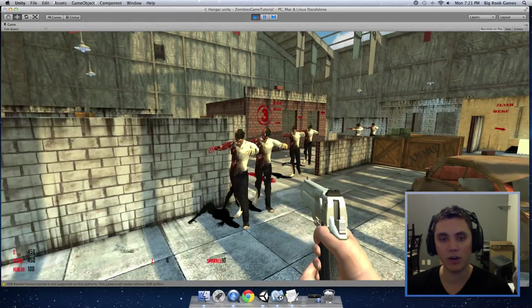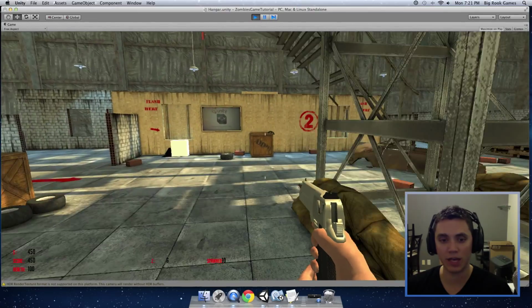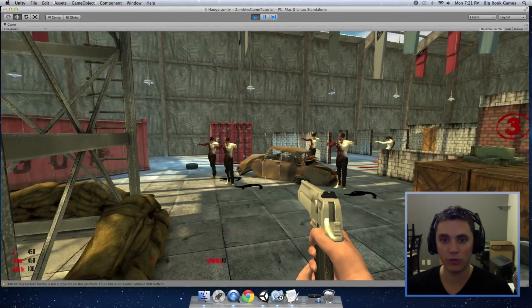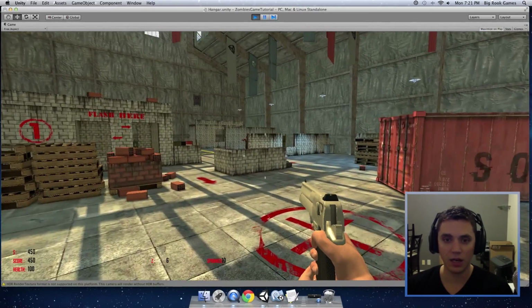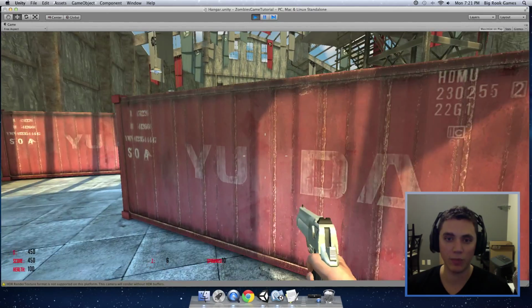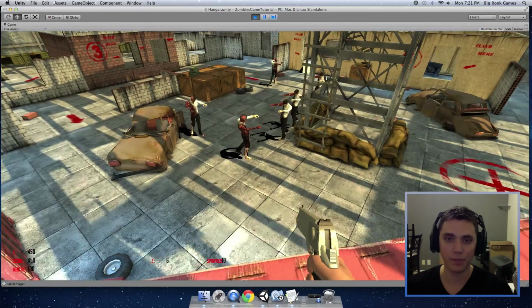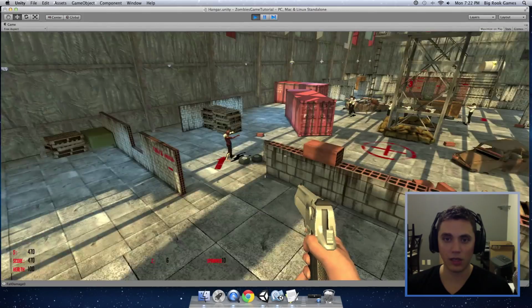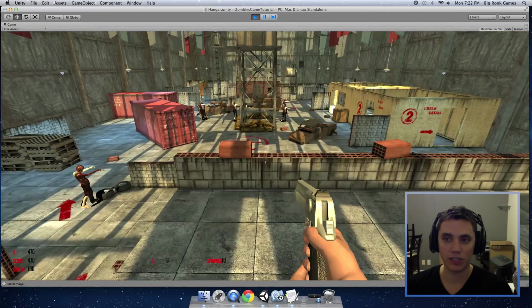So now we have our variable speed enemies, we have our round management, and in the next tutorial we are going to be adding gun placements on the walls and ways to buy weapons, buy more ammo, so when you run out you can reload. And following that we'll probably do the mystery box.